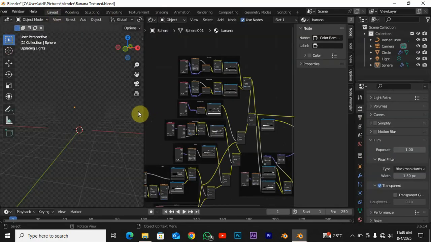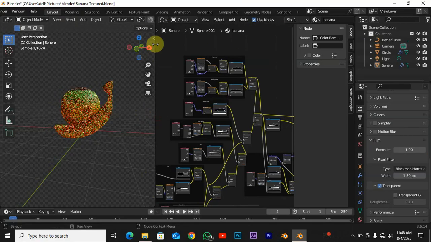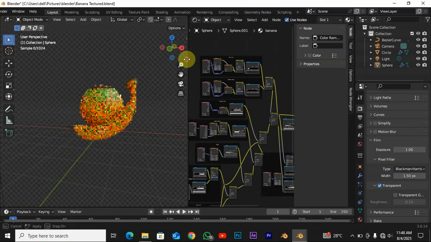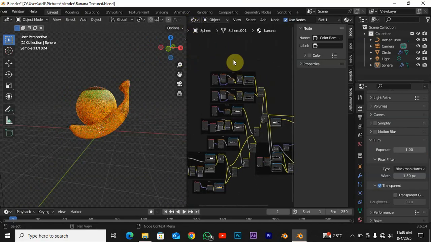So now what happened here is that I have to split the screen into 2 so that I can have this here. So that is what they are meant for: compositor, geometry nodes editor, and shader node. This shader node is, at least, easier to understand than any other place for using nodes.